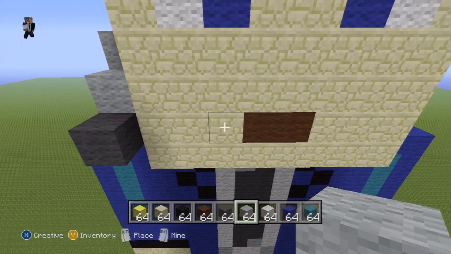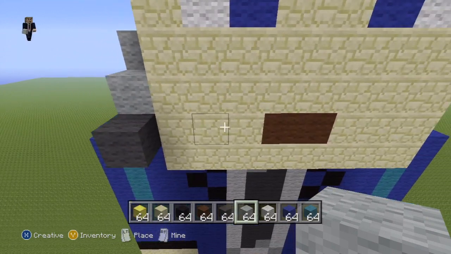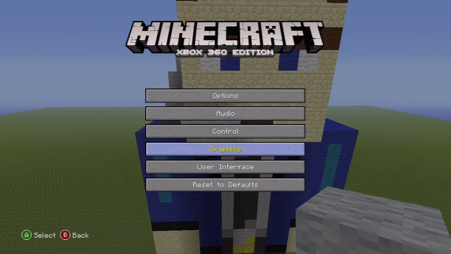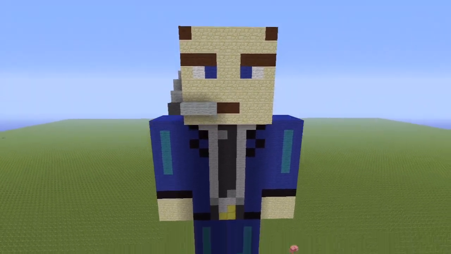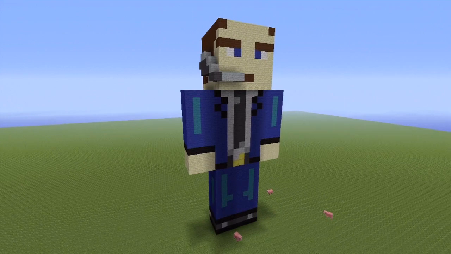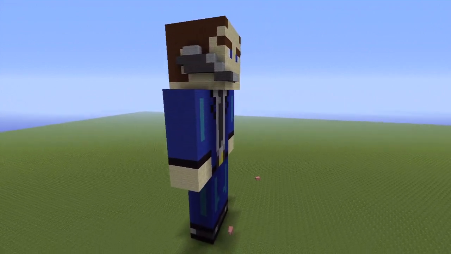You just have to add literally 3 light grey blocks coming from this dark grey here, leading the earpiece that you have on the side of the head to the mouth. So 1, 2, 3, and you are done. There is no more to the statue once you have reached this point right here. So the tutorial is over from this point. I'm just going to give you guys a nice little 360-degree view of the statue so that you can see what it should look like once it's done.